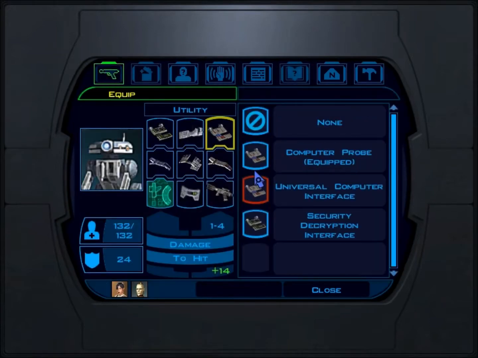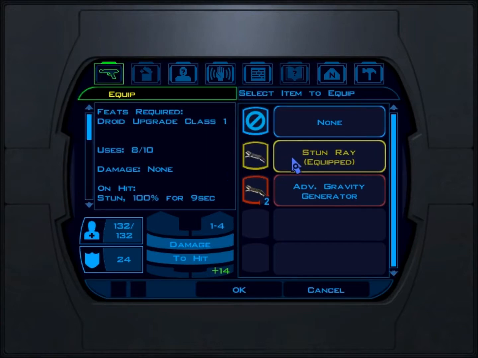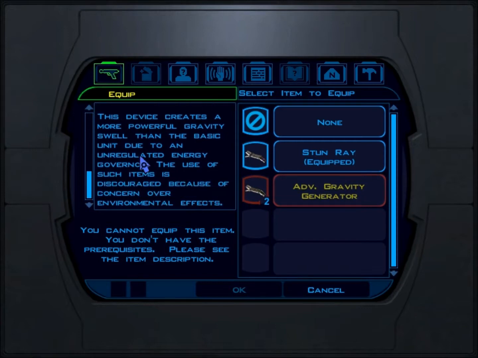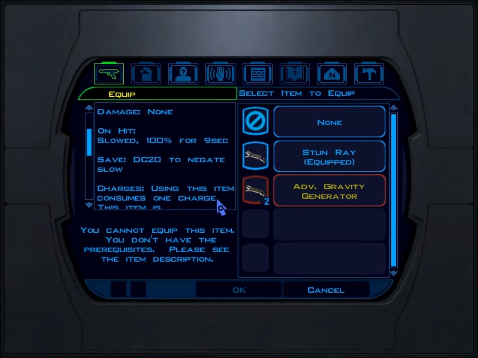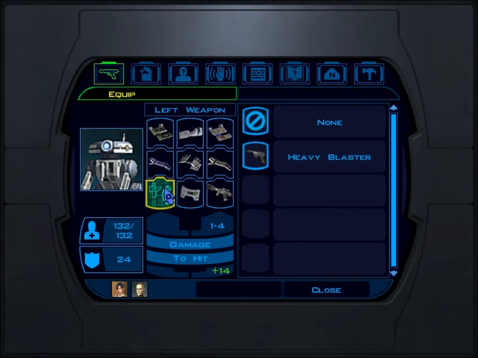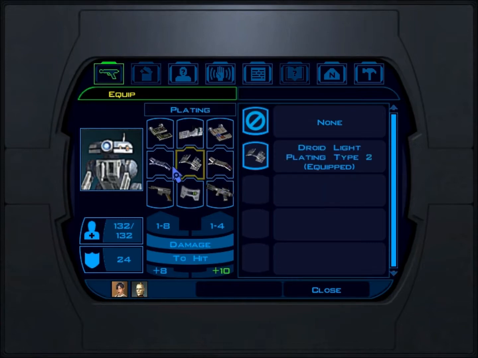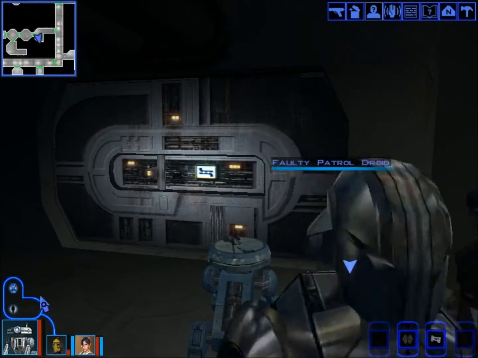Now let's see what you're equipped with. Shield disruptor and a stun ray. Where are your ion things? It's a slow. Where are your ion weapons? There it is. Okay. Special weapon, special weapon. Stun ray. Okay. What is it?